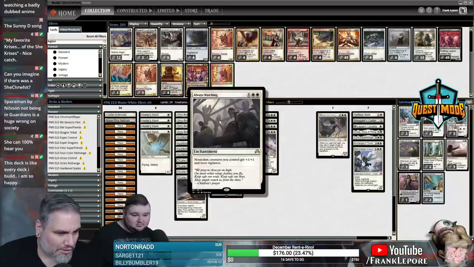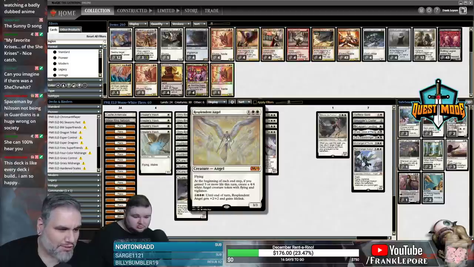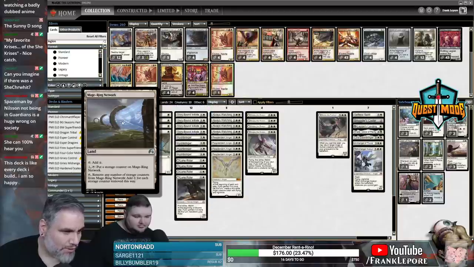Always Watching. Also awesome. Non-creature tokens you control get +1/+1 and have vigilance. Four Resplendent Angel, which should definitely be able to trigger pretty frequently. And 24 lands. We have one Mage Ring Network, which is remove any number of counters to add mana.